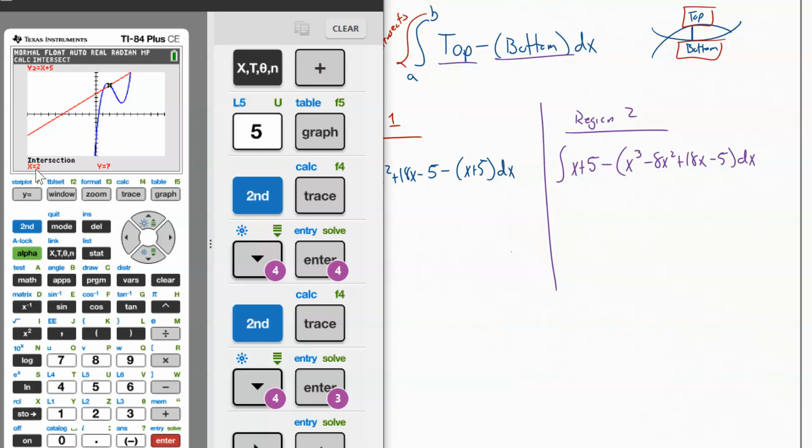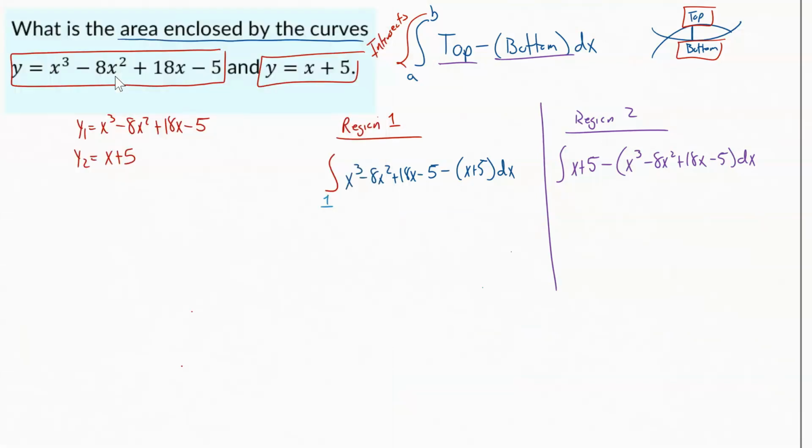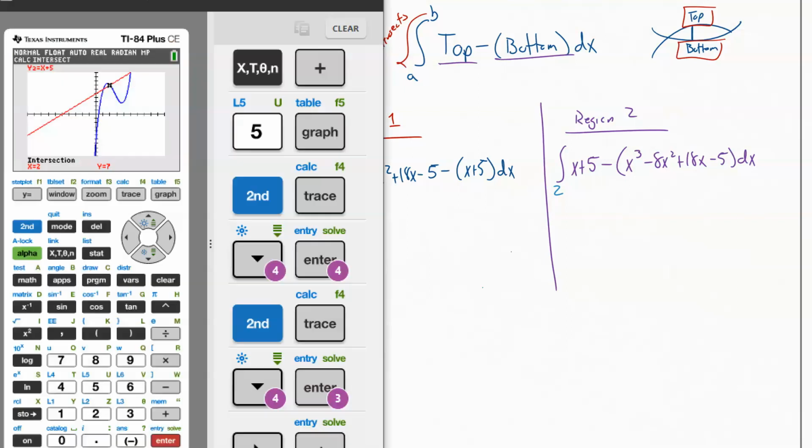So the interesting thing about that intersect is that it is the top intersect, the upper bound for our first region, but it is also the lower bound on our second region. So we're getting 2 for the price of 1 here. So our upper bound is 2 on region 1, and our lower bound on region 2 is 2, because they connect at that point. So that makes sense.